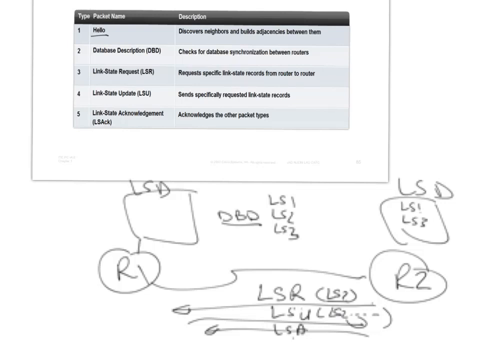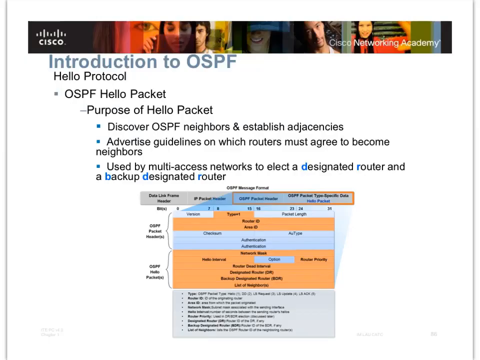So a link state update can be sent in the form of a triggered update. So if a router has one of the networks and it goes down or it goes up or something like this, then this router can send a link state update, which in that case is the triggered update, not a result of a link state request. And in that case there is an acknowledgement. So that's the sequence of these messages.